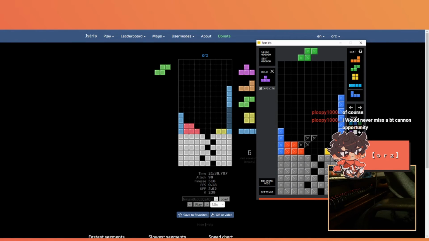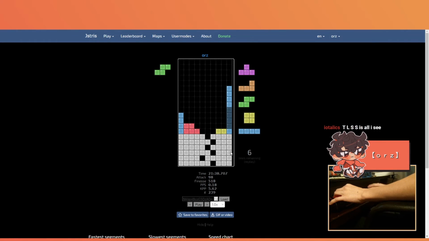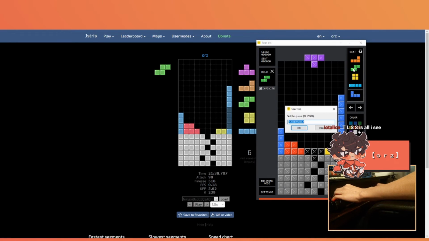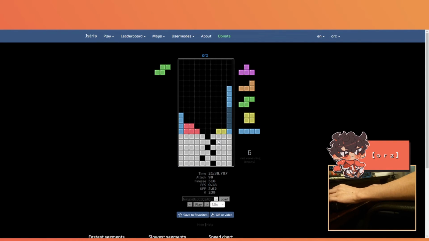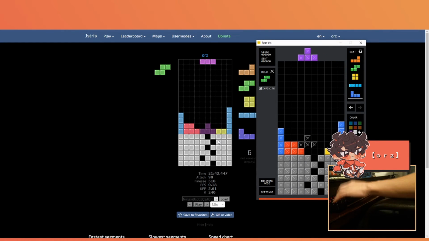I'm dying. What should I do here? I think this is the right choice. This T has to be the right choice. TLSS is all you see, right? Like, yeah, let's set the whole queue. Oh, also this is wrong. Yeah. So TLSOI. TLSOIJ. TLSOIJ.